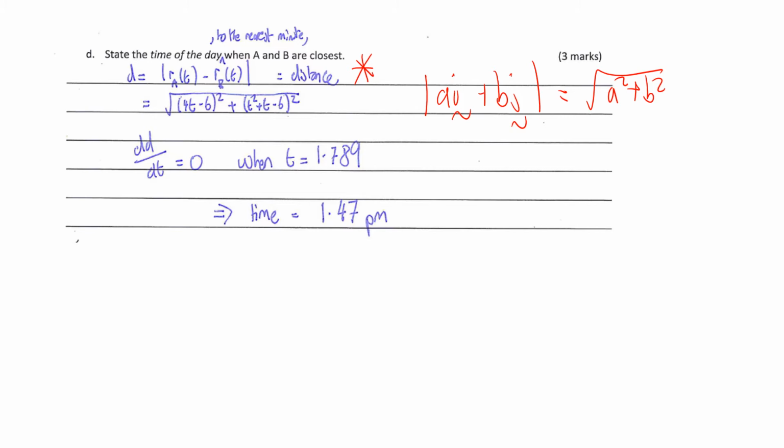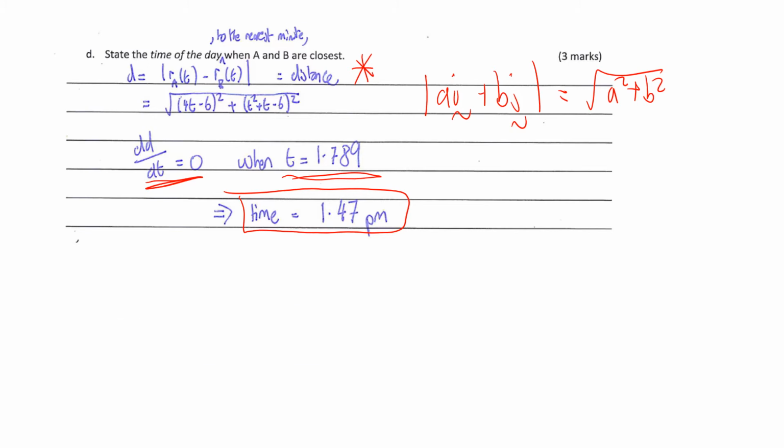Now, of course, here it is, differentiating, setting it to 0, and it turns out it's equal to 0 when t hits this particular value. It's 1.789 hours after midday, so I just take that fraction of a whole, times it by 60, and I can easily convert that to time. So it hits 1:47 p.m. They're at their closest point. It doesn't ask us how far that distance is. It's just simply the time of day when they are closest. So that's satisfactory for your 3 marks.